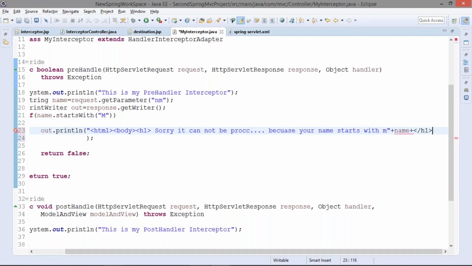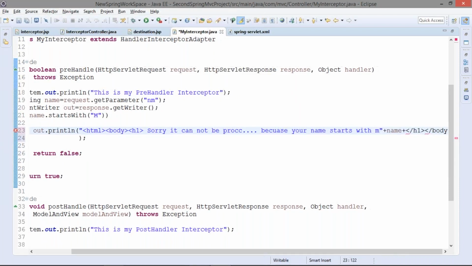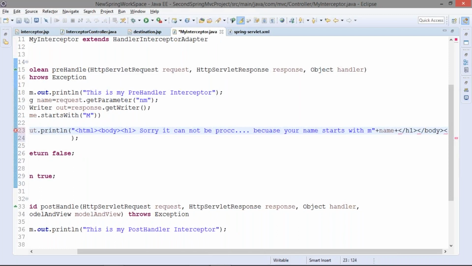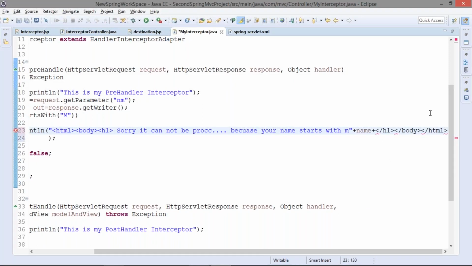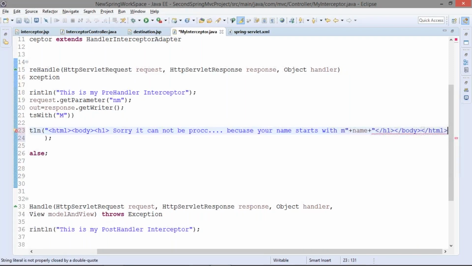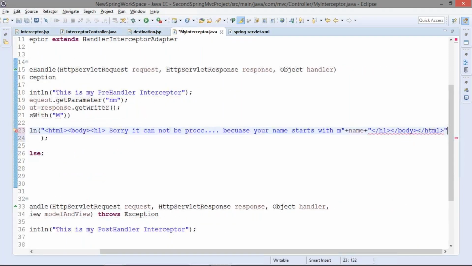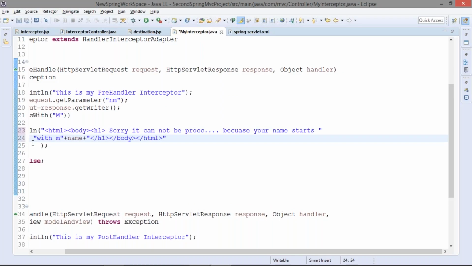Then I'll close the h1 tag, then I'll close the rest. So guys, it is all about your servlet. Nothing extra I'm teaching here. I hope you get this. I'm simply checking the condition and filtering the names basically. That's it. If you want to go to the next line like this, you can do it.